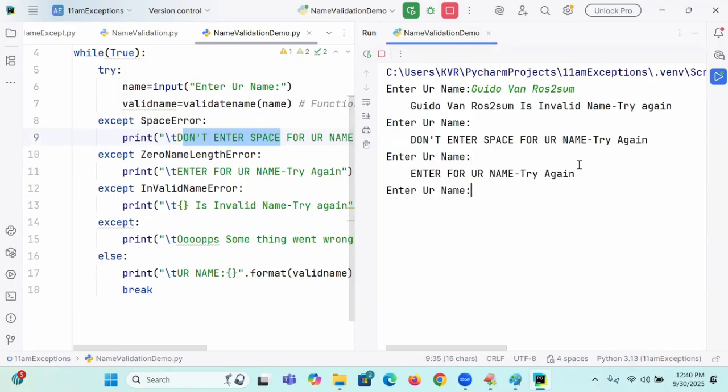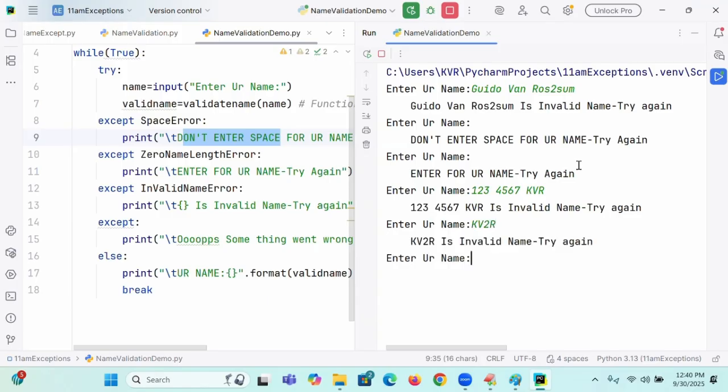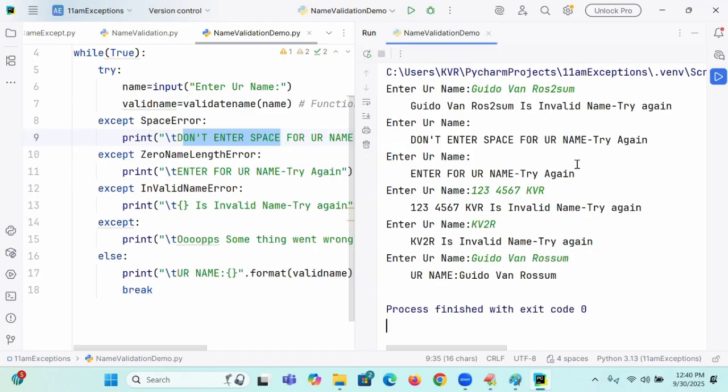It is called zero name length error. 1, 2, 3, 4, 5, 6 and KVR is going to be invalid name. KV2R, this is invalid name. Are you following? So I will enter Guido Van Rossum. You're going to get: your name is Guido Van Rossum.